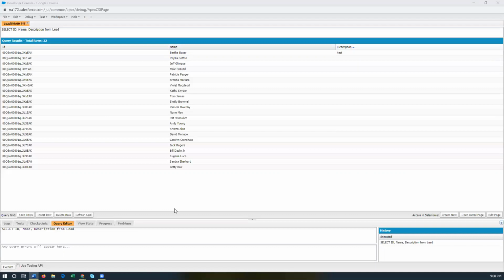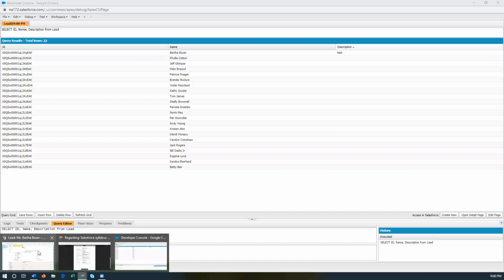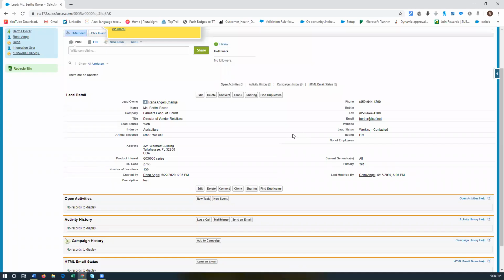Okay, now go to the Salesforce UI, and I need to make some changes in the record. Click on it and change the company name.